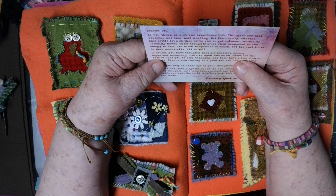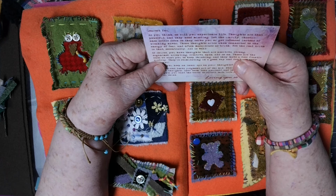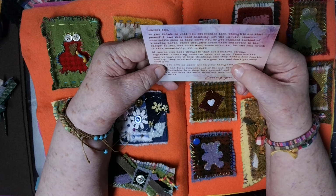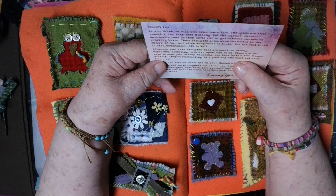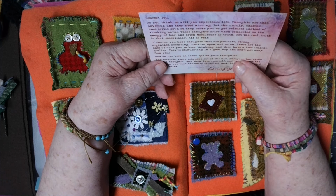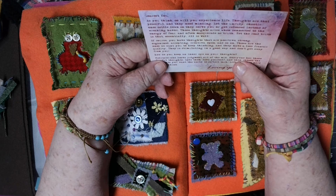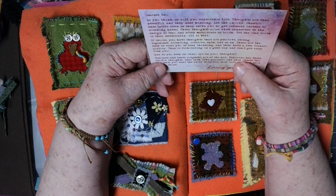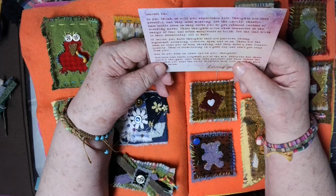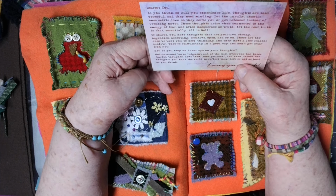And they have less of a frantic quality. They're stimulating in a good way and don't get away from you. How do you keep an inner eye on your thoughts? Meditate and leave judgment out of the mix. Everyone has those fearful thoughts. Love them. Love yourself. Then choose the thoughts you want the world to reflect back. Life is not as hard as you think.